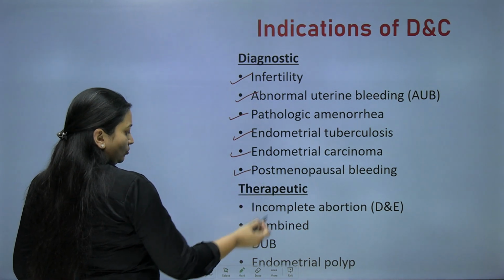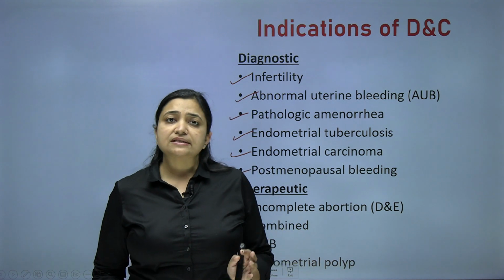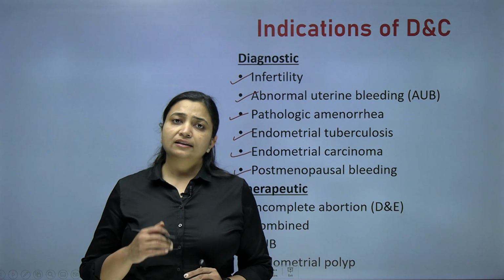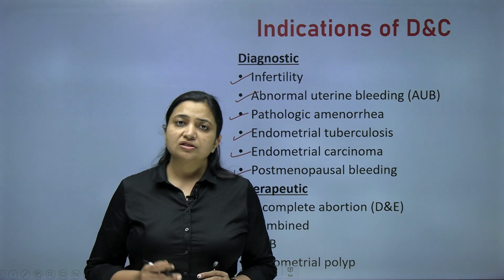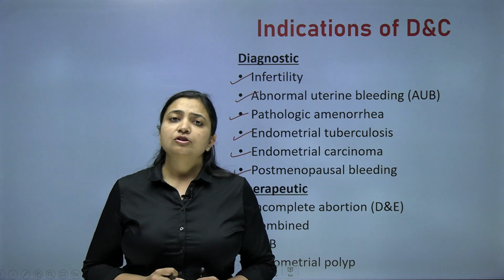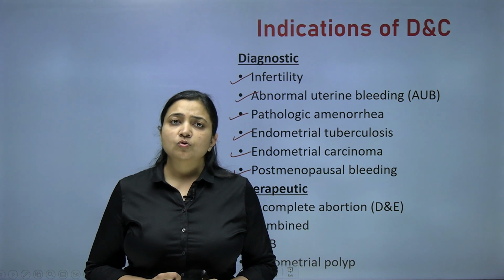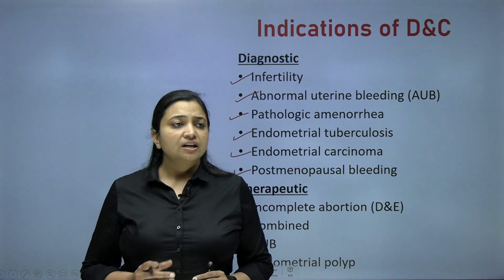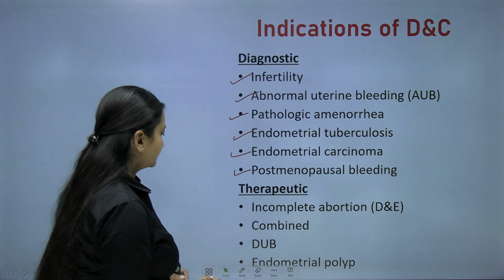Endometrial carcinoma or postmenopausal bleeding. What does that mean? Once the cessation of menses has been there for 1 year or more and then the patient has bleeding again, then earlier the gold standard investigation was to do a dilatation and curettage and send the material for biopsy to see whether it is a case of carcinoma or not. But nowadays hysteroscopy guided biopsies have actually changed the scenario. It has replaced dilatation and curettage.